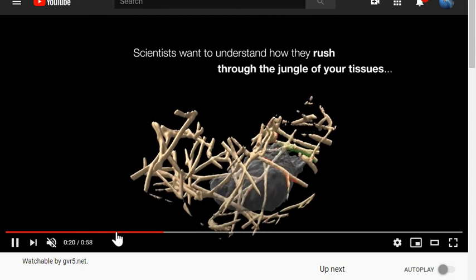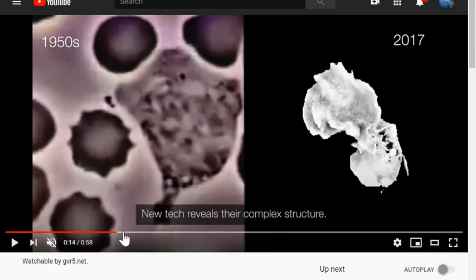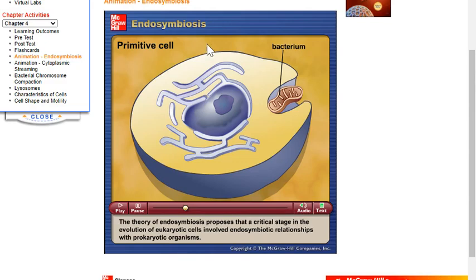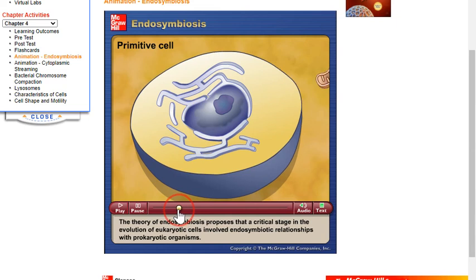And for a split second there, we have a cell. Go back here. Come on, computer. We have a cell inside of another cell, right? Well, if this white blood cell didn't digest that bacteria cell, then that bacteria cell kind of just found a new place to live. And that's what happened with these very early, very simple cells: one engulfed the other and didn't digest it. Now, there must be evidence to support this, right? So let's go back here.